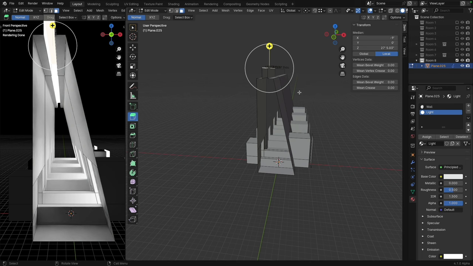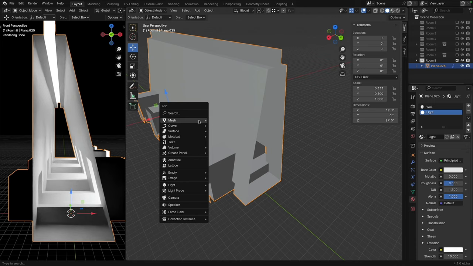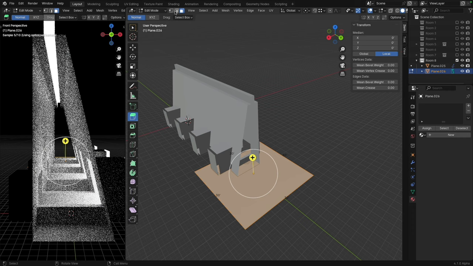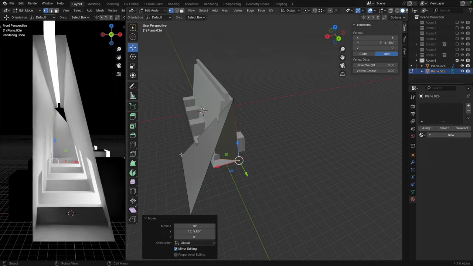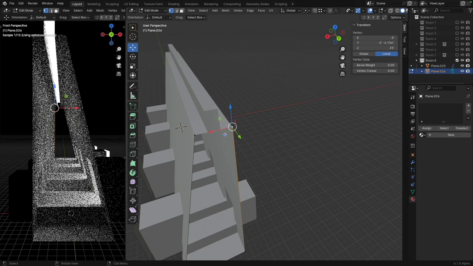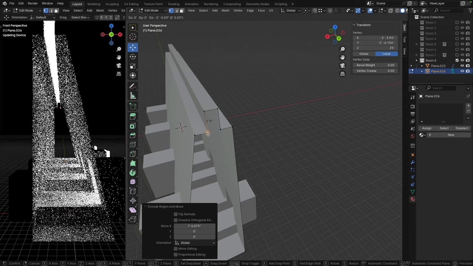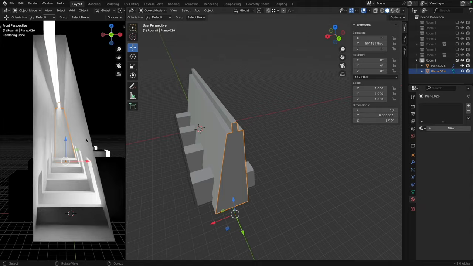Exit, and now we can go ahead and patch the back, for example. Shift A, make a plane, move this plane to here, go into edit mode, point mode, move mode, this one, G, hold control, this one, hold control. Here I need to have two more points, so I press X and delete this edge, and then E. X, these 2 points I select, F, select all, press F, it's filled. There. Looks pretty cool, no?